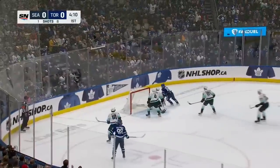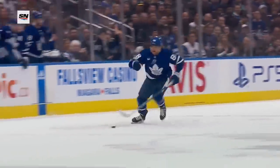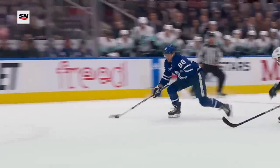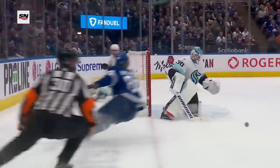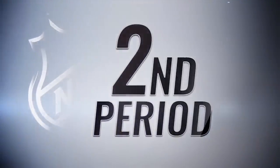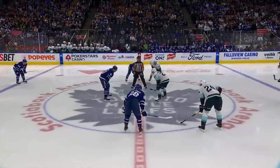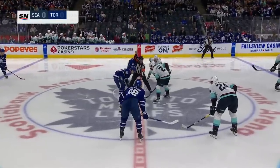A backhand stop by Jones — centered it and knocked out of mid-air wide of the net by Yardcroft. This little drop — all of a sudden he's got to lean to the net, does a good job of keeping his legs going, but there at the last second there's Schultz, who just forced him to tuck the puck over a little.